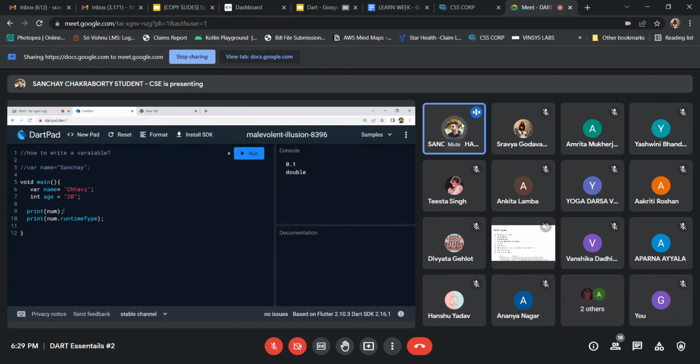And now we're going to print two things. We're going to print the name. We're going to print the type the name is. Then we're going to print the int part, that's the age. Also we're going to print the return type.